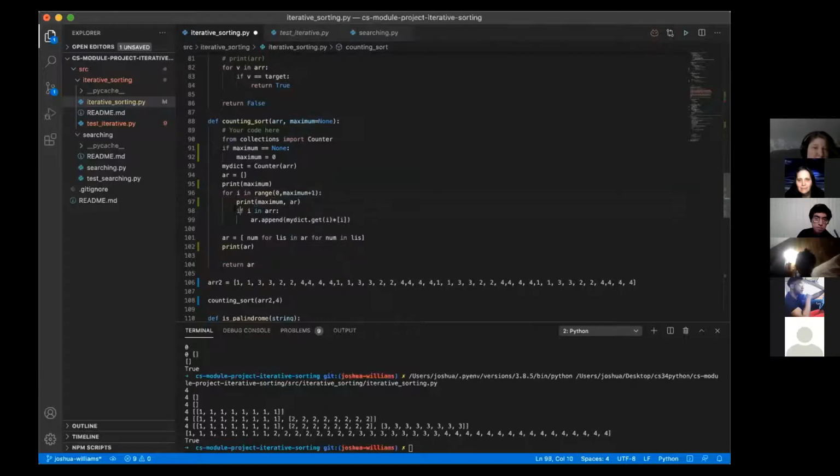And then I have a conditional statement here. If i is in the array, which looking back on it, I probably could have done a lot better with. Okay, I see. I'll just append. So you had a larger array going in and a smaller maximum, which was 4, and your array was like 50 long. So you would have had an instantiated bucket with 50 zeros, etc.